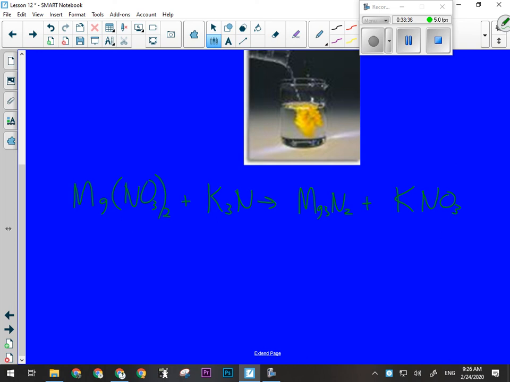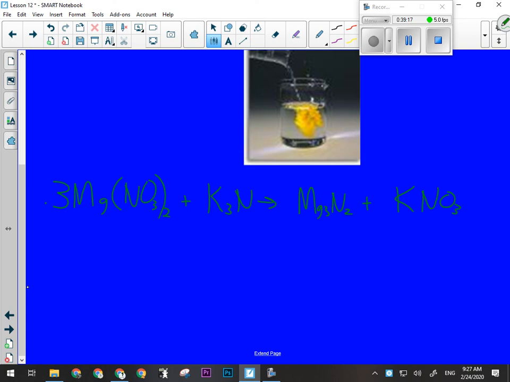So I'm going to come over here. How many magnesium do I have here? Just 1, right? There's no little number next to it. So there's 1 magnesium here. So I'm going to need to put a 3 here to balance my magnesium. Now, when I do that, how many nitrate do I have? Without this 3, how many nitrates are there? 2. So I have 6, right? This means multiply everything behind me by 3. So there's 2 nitrate ions. 3 times 2 is 6.